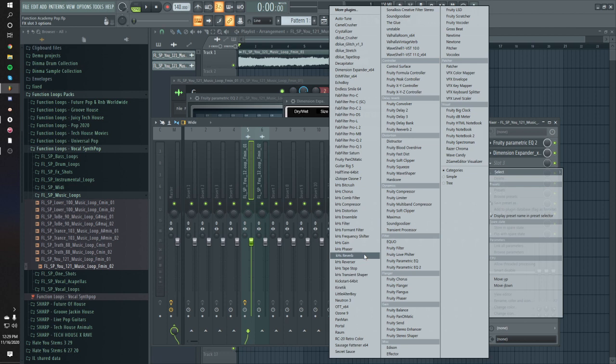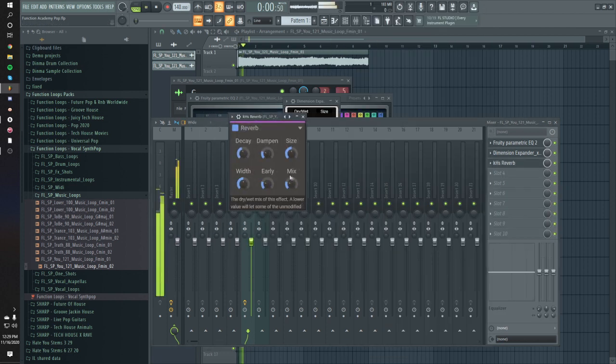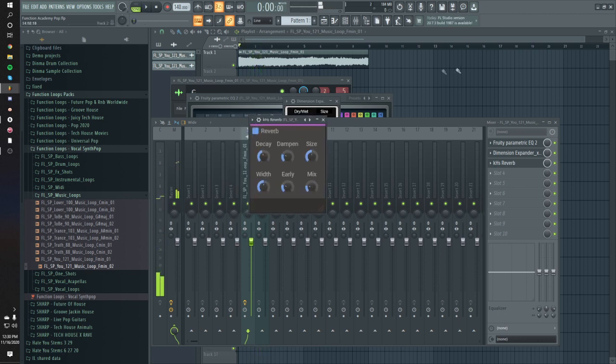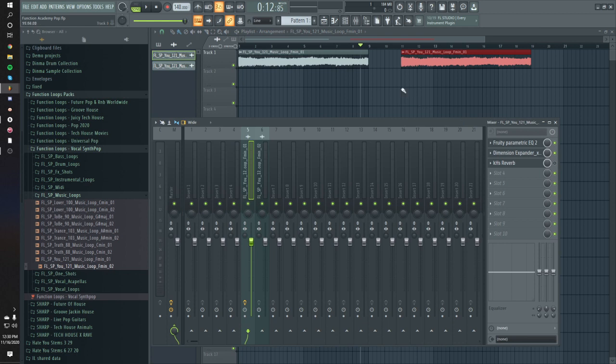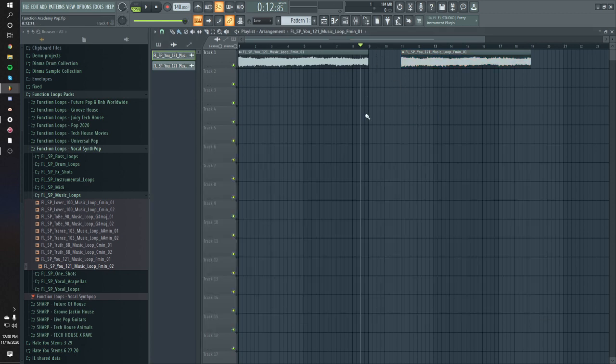Up next, I'm gonna put a little reverb on it. I think using reverb is important, especially when you're using a melody loop like this, because if it drags out and I have no reverb, when the sample ends, it just kind of ends. You know what I'm saying?